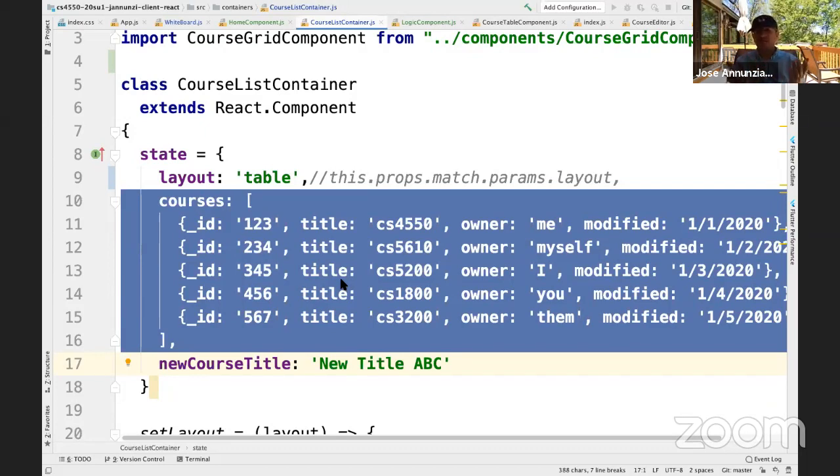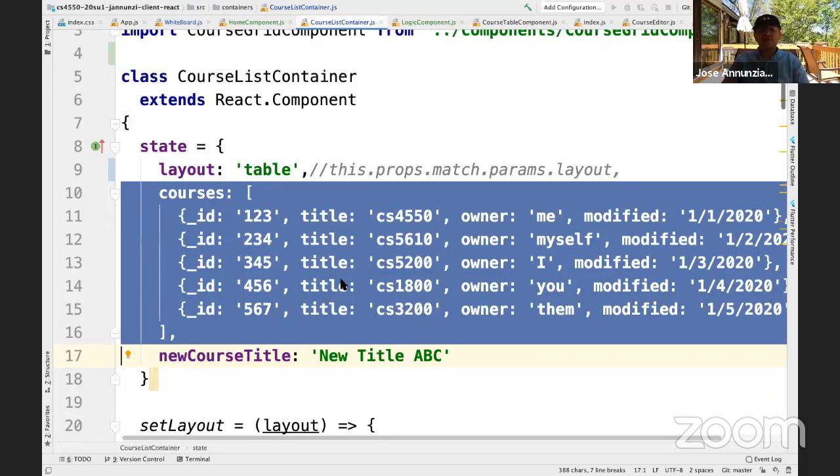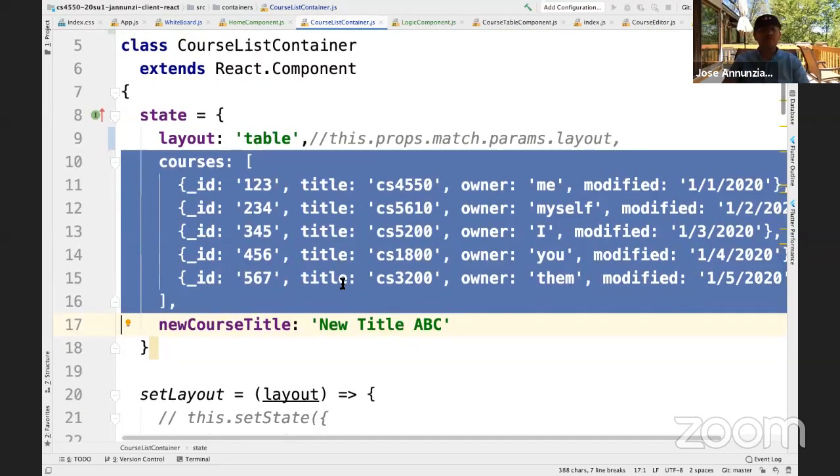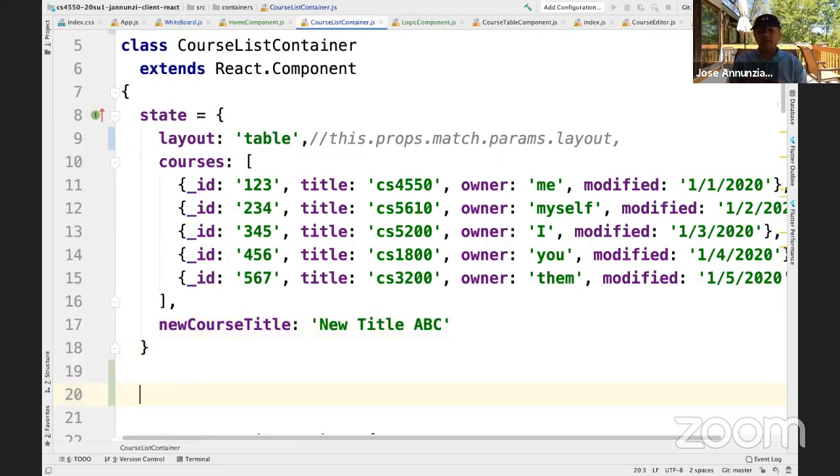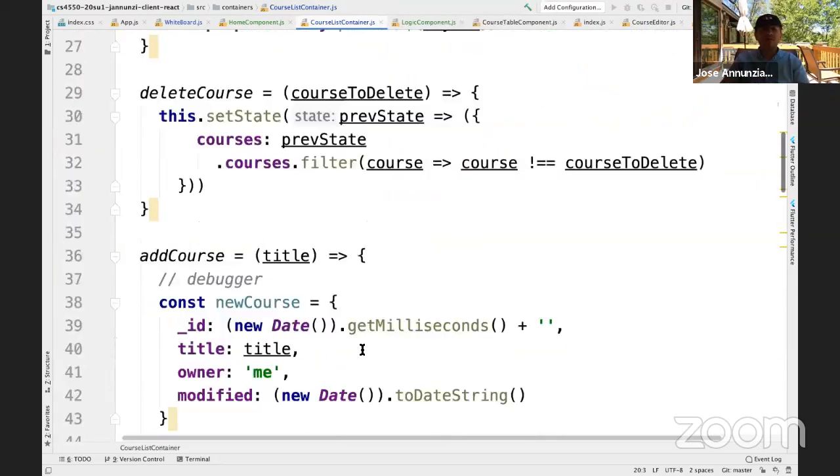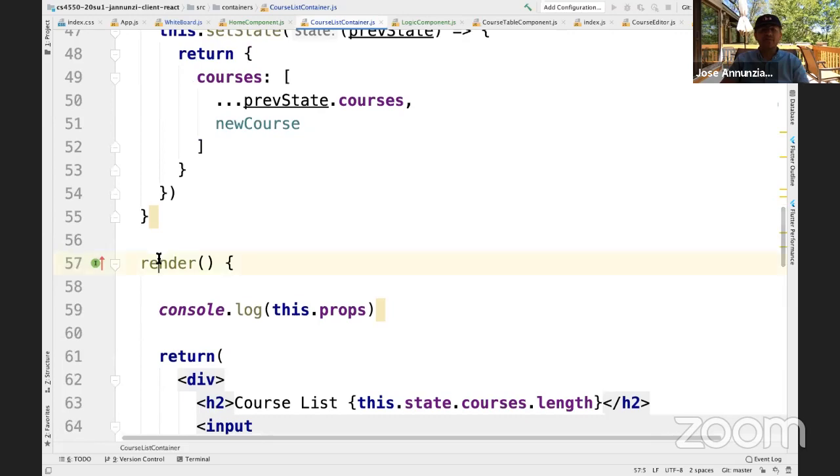But just like this being a class, of course, it has a very special function called the constructor that would allow us to initialize this component. Another place to put it is a function called componentDidMount. So componentDidMount is another function alongside render.